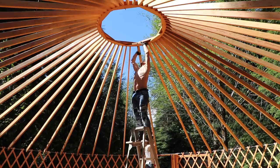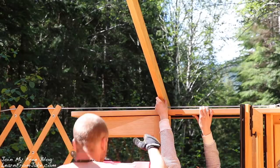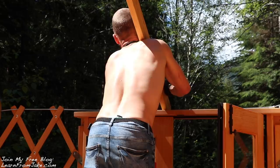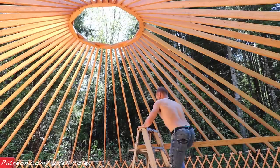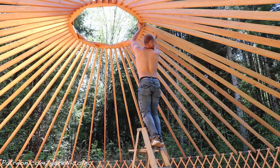Notch it on the cable. Okay, can you hold that tension? Can you hold it there? Push into the ring.